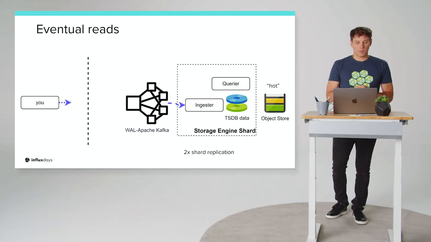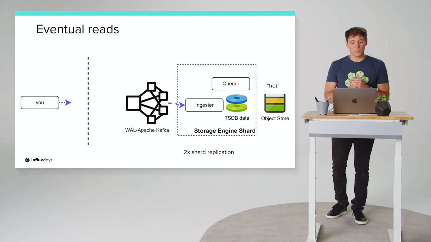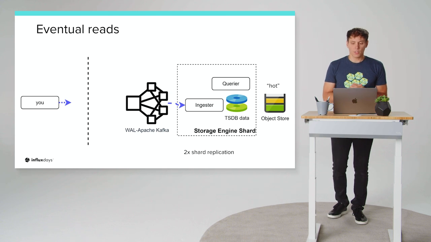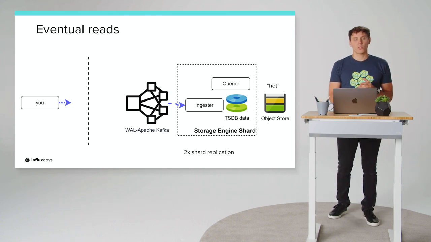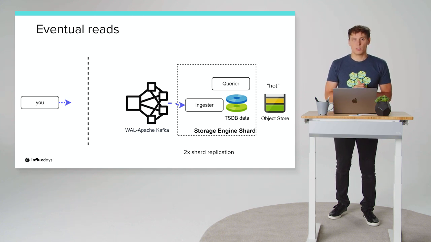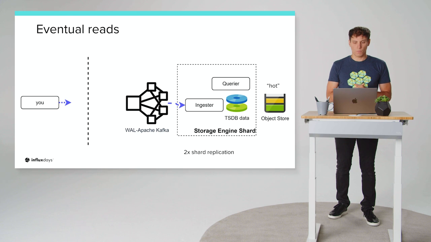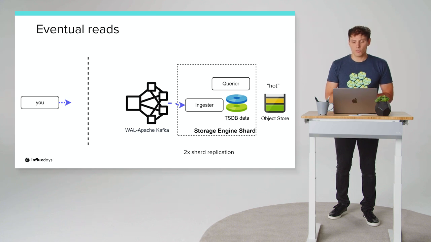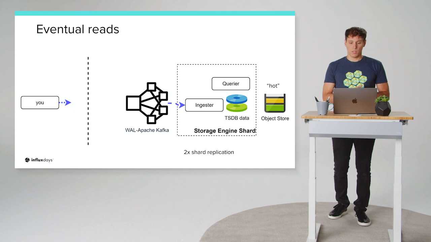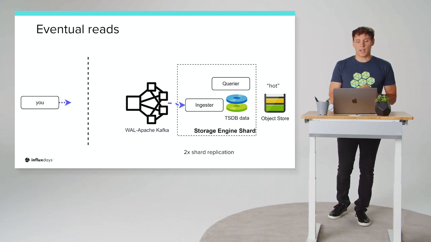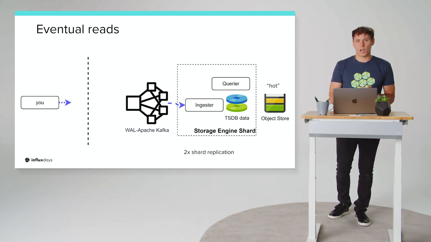Back to the synchronous/asynchronous dichotomy: while writes into Kafka are synchronous, the reading of that data by the storage engine shards is asynchronous. This means data is not immediately queryable. We call this delta between the write acknowledgement and when the storage shard can return your data the time to become readable, or TTBR. This interval is typically around half a second. Some query pathways involve schema caches with a time to live of up to 15 minutes — if your write has added a new measurement tag or field, you may have to wait until that cache's TTL expires before queries targeting those new schemas respond with your most recently written data.